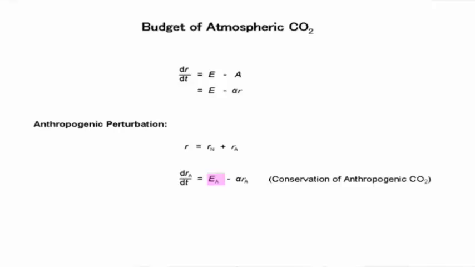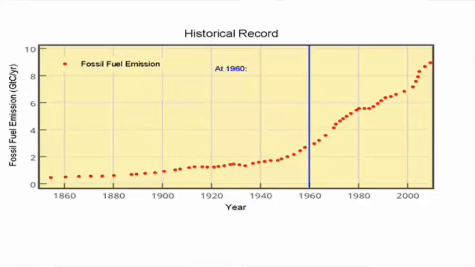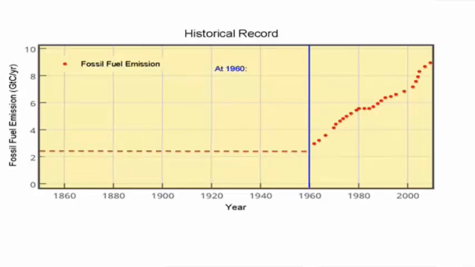An upper bound follows from the slowest absorption observed, absorption time of a decade, which is apparent in the decay of carbon-14. Plotted here is fossil fuel emission, which forces the conservation law. We'll focus on years after 1960, when observation of CO2 in the free atmosphere began. By then, how much anthropogenic CO2 would have accumulated in the atmosphere? An upper bound follows by presuming that for all years before 1960, fossil fuel emission was equal to its maximum. Namely, the fossil fuel emission in 1960.